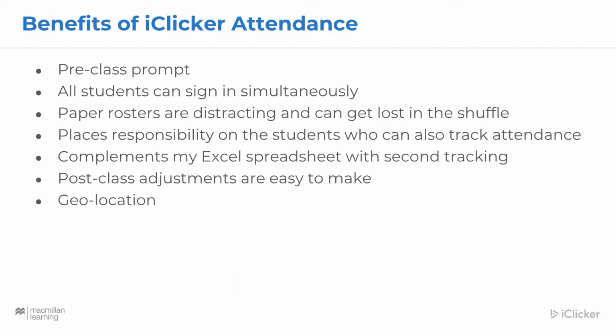The software allows for you to describe a circle around your class. The radius can be as small as 100 feet or as wide as 500 feet. That's almost a quarter of a mile. So students that are within that range can mark themselves present and can participate, but you can describe that circle so that somebody that's at home or somebody that's across campus can't participate in the activities. And I encourage you to do that.